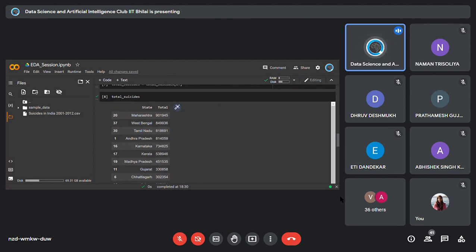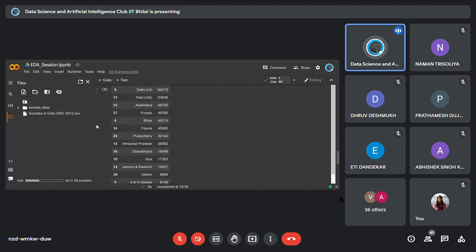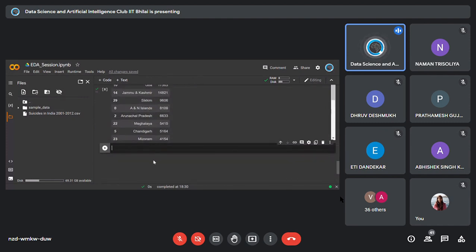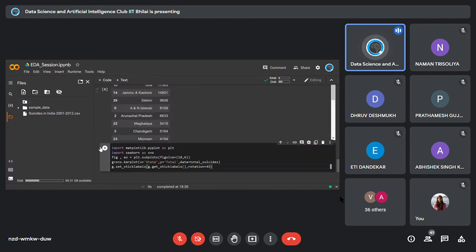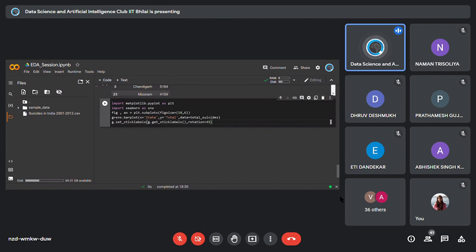Now let's try to make it slightly graphical so that a majority of our users can understand it. We are going to use this command. Like I already said, import matplotlib as PLT, import Seaborn as SNS, and I already talked about this fig instance, and AX stands for axis.